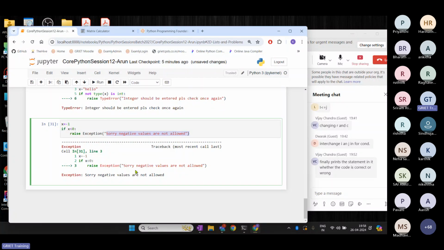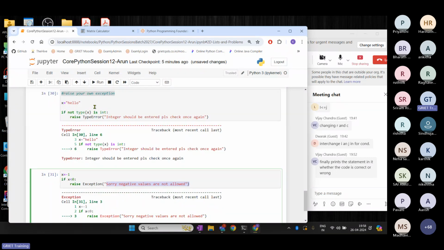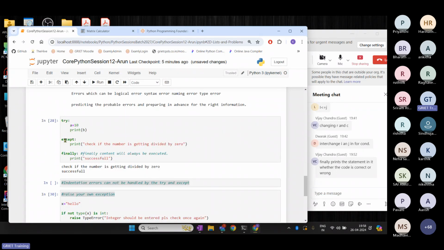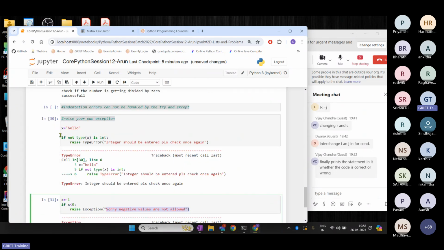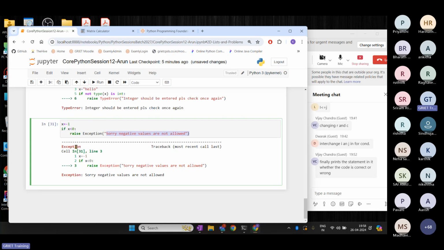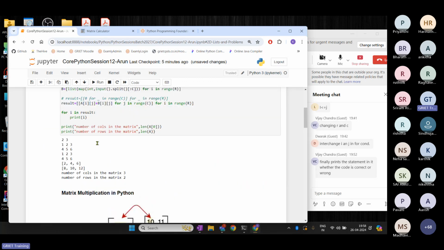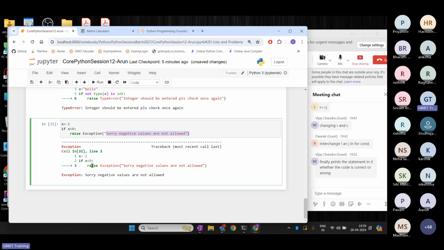I will mention the condition so that you can read the question carefully. Either you can use try, except, finally, or you can raise your own exception if I mention particularly that there is any condition as such. So these are some of the basics that I wanted to tell you about exception handling. Any doubt in exception handling? Anyone?